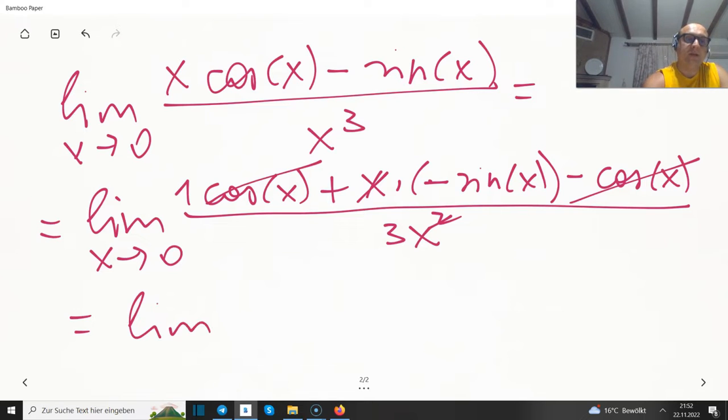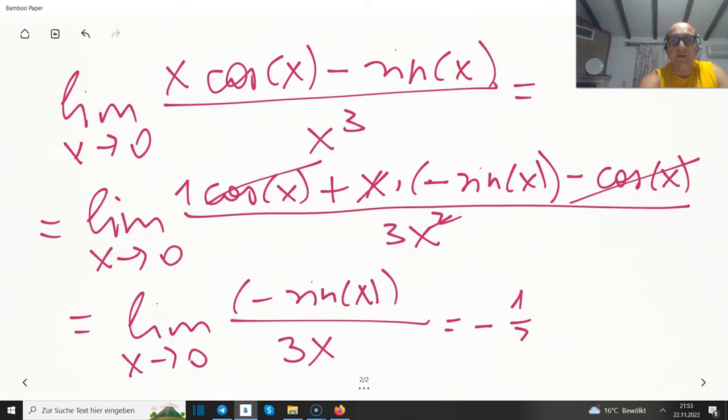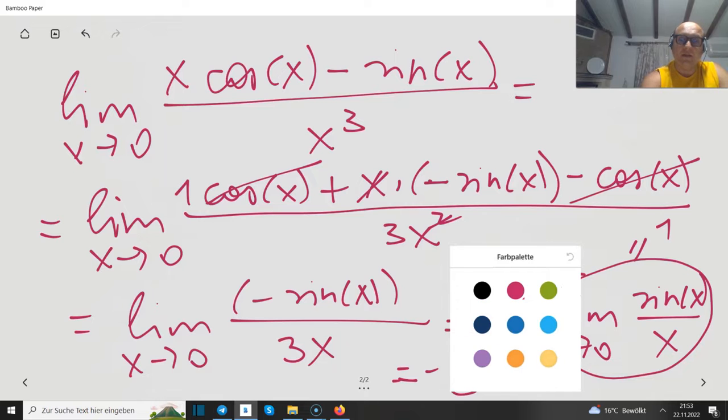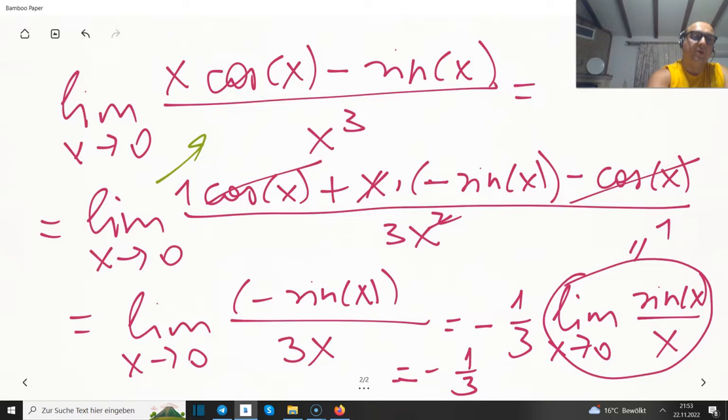So we're going to get a limit x towards 0, this is an important fact here, we get minus sine of x divided by 3x. And now you see, well let's put maybe minus a third in front of the limit. Since we are already familiar with this limit, this is 1, right? We've been using it over and over again. So the total result in this case would be minus a third. I would say not so obvious at the beginning of the computation, right? So obvious for you? I'm happy, but it wasn't obvious to me.